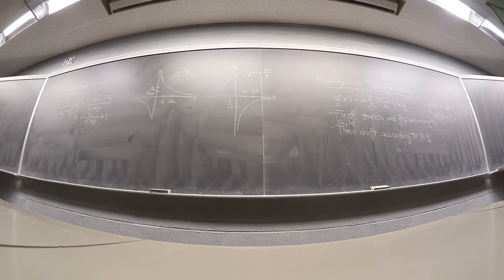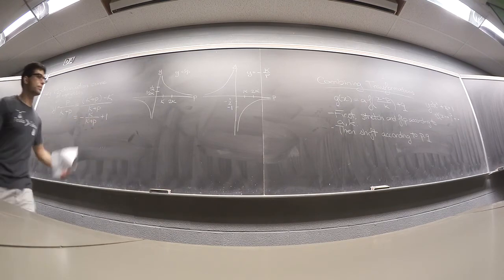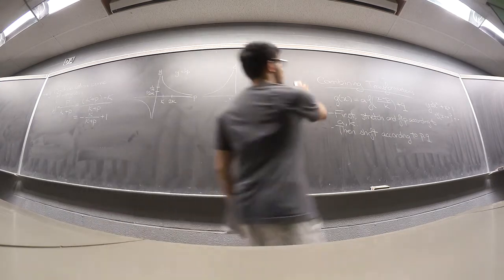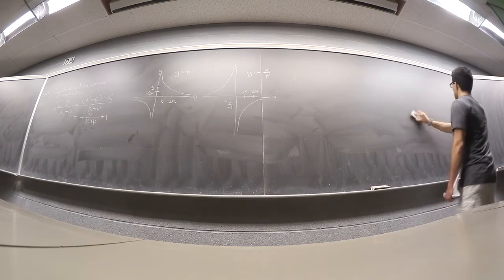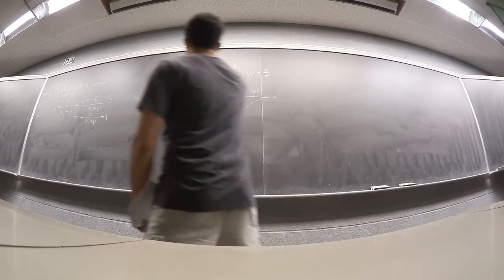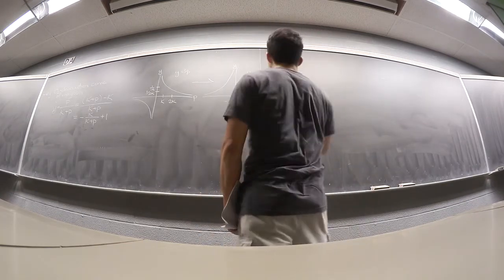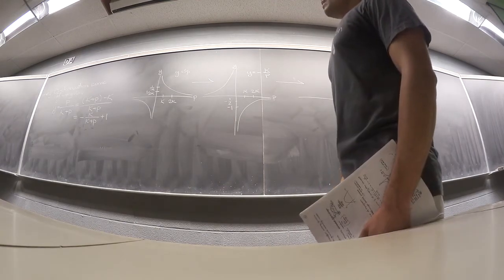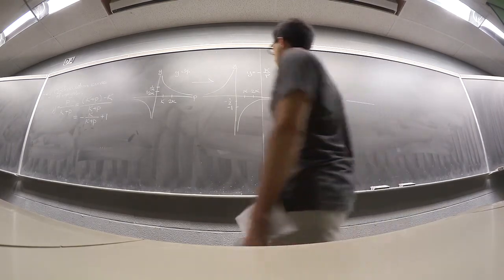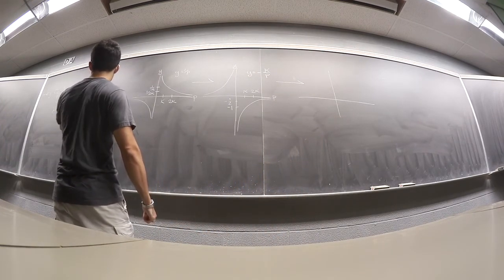Where is p over 2? Okay. Now I shift. So I shift left by p and up 1. In biochem, they're going to tell you this is hyperbolic, but no one's going to say why or how you get anything. So here you had flip and stretch vertically, and now you're going to have shift. Shift left by, did I say p the whole time? Shift left by k and up 1.